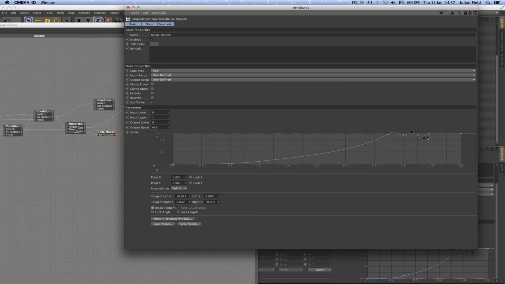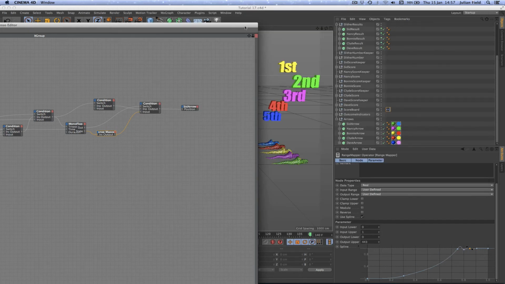Break the tangent on that and something like that, hopefully might help us. You can play around with this to your heart's content really, but something like that might well help us. Let's just see what we get there.